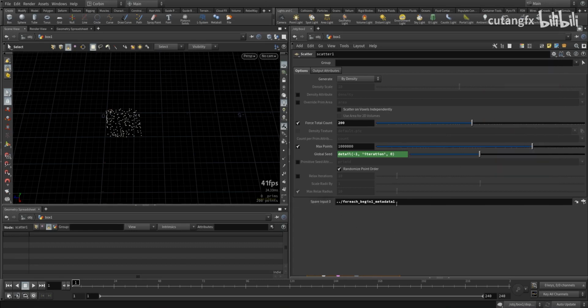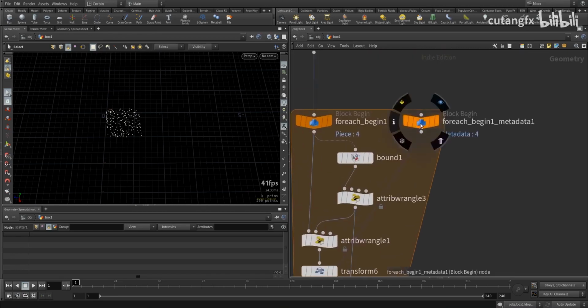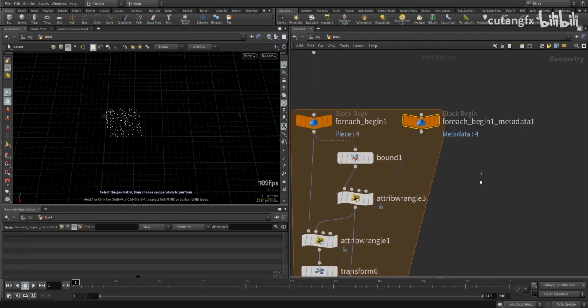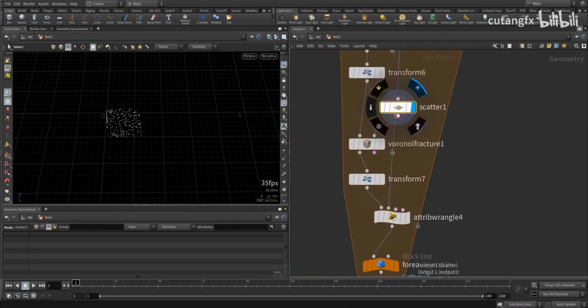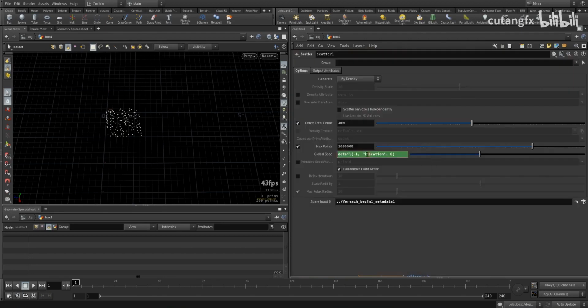Which adds an input here, and then we can reference our metadata node in order to get the iteration value from it. The reason I'm doing this is because we've got a lot of very identical pieces. If we don't change the seed based on iteration, then all of them are going to fracture the exact same way, and that looks kind of bad.